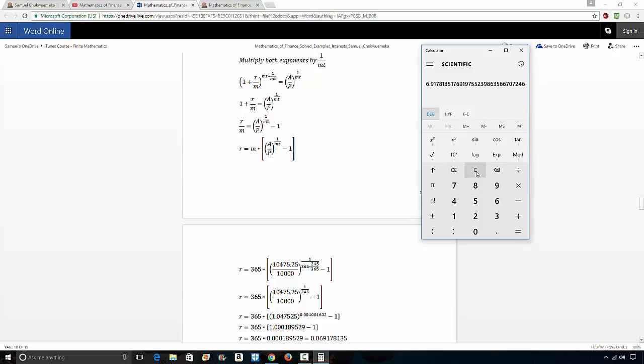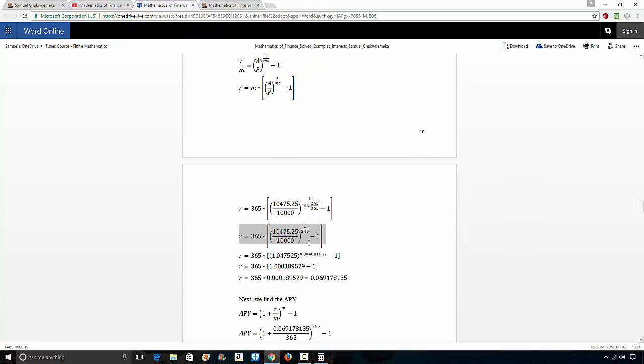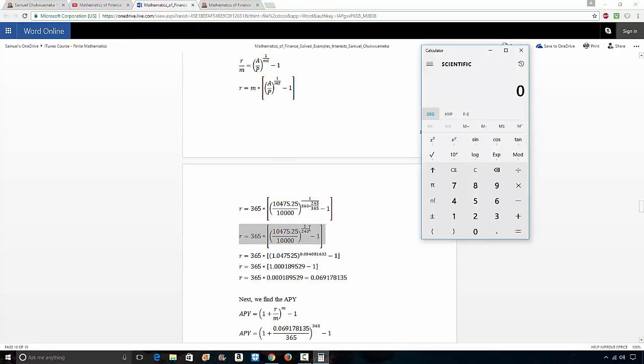I'm going to clear the memories. I'm going to clear the entries here. If I'm using this here, I will first of all, if you do this first, you will see that this is 1/245. Okay. So first of all, I'll do 1 divided by 245 equal to. And I will save this in the memory.